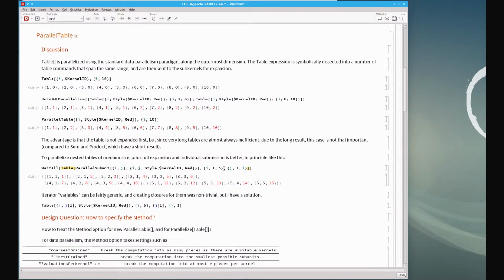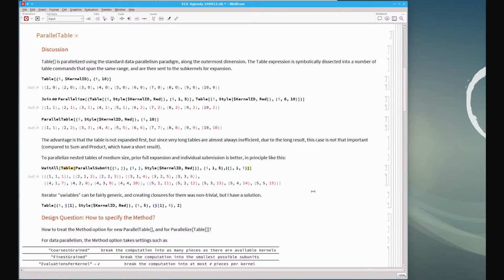Of course, I could also stop anywhere in between. If I have a 5-dimensional table, I'd parallelize 3 of the dimensions, and there the heuristics would be helpful. If you write ParallelTable, you probably want it to be parallelized. If you didn't want it to be parallelized, you would have written Table.